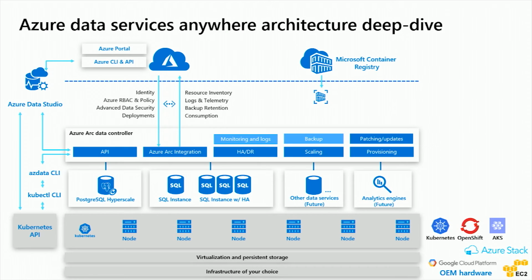Now that, as the underlying substrate, then you'll have your data services on top. Postgres, which we'll talk about at length, and PostgreSQL Hyperscale is here, as well as SQL instances, right? You could have one of them, you could have many of them for different applications, you could have copies for high availability and so forth, and other data services will become available over time. Right now, it's Postgres and SQL. I see, so analytics is coming. That's coming, exactly. And again, we'll dive into it a bit more. The way we access these resources is through a powerful CLI, a command line interface, which is called az data, right?